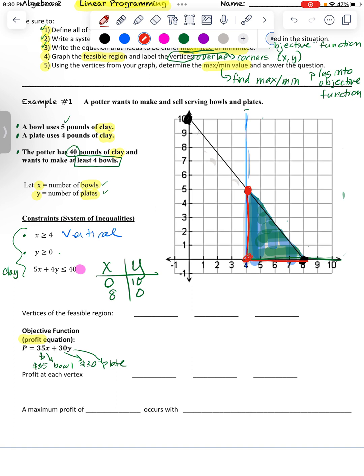You want to make it really clear where your feasible region is. The vertices are going to be the corners. So there's one here, and one here. Sorry. So the ones that are on the axis, I don't have to do any math. This one is at 4, 0. The next one is at 8, 0. And then the last one, I have to do a little bit of math to come up with that one.